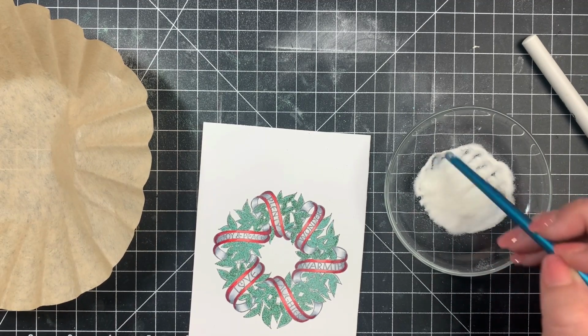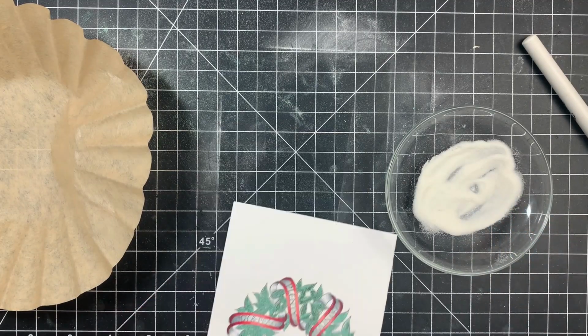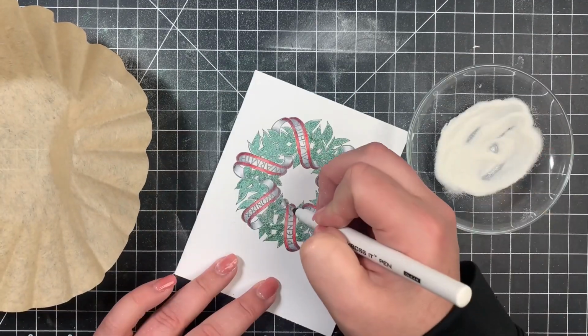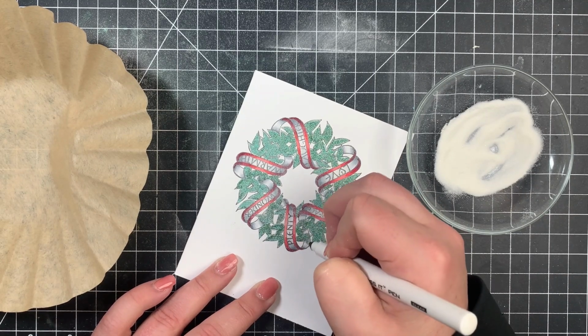So it's going to be still clear, but I'm just going to have a little bit of that pearlescent effect to it. It's going to still work the same way as regular embossing powder, and you can always change the color of your embossing powder with Perfect Pearls. It's going to change the color of it, and it's also going to give you a little bit of pearl.